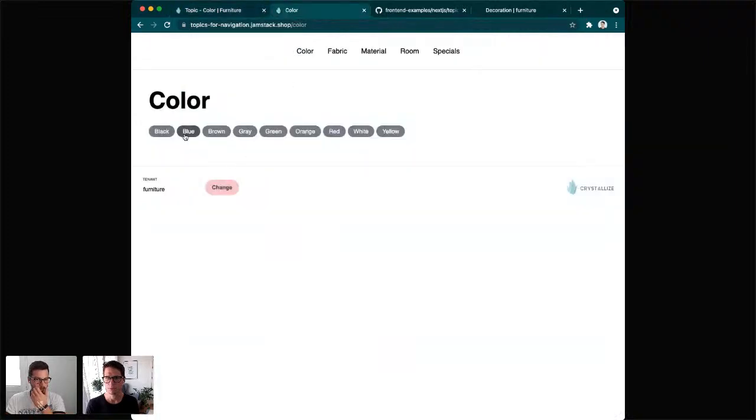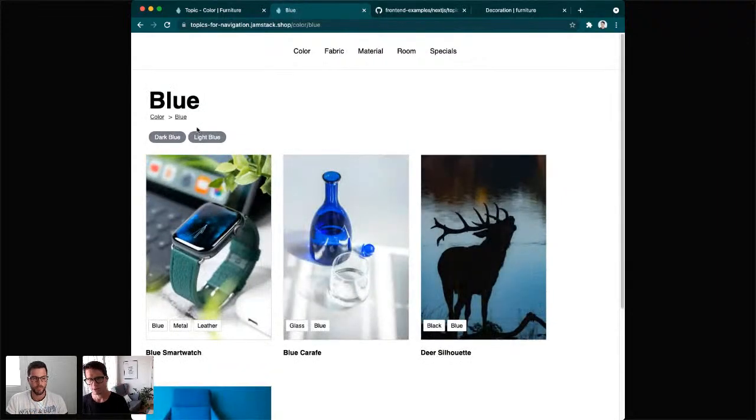So if you go to blue, you see there's dark and light blue. You can also see that as well. I've listed out items, I think products specifically, that are assigned to the color blue topic. This smartwatch here is assigned to color blue and some other topics too.